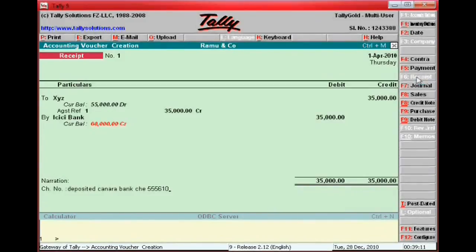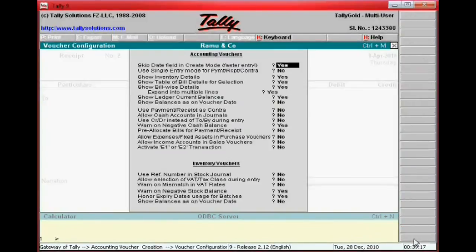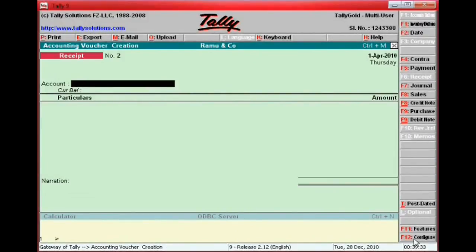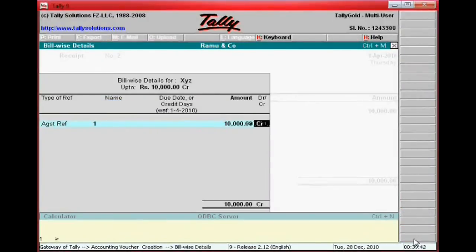Single entry mode, how to enter, let us see. Go to here. You can enter either single entry mode or double entry mode, no problem. Go to here, bank, XYZ, 10,000 for this bill number.